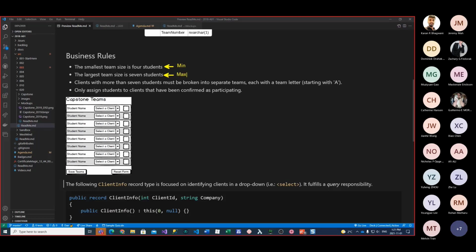As we go through assigning students to different teams, we're going to want to make sure that we enforce that rule in our business logic layer. And how are we going to do that? Well, we're going to need to group them by their different teams and count how many are in each group.